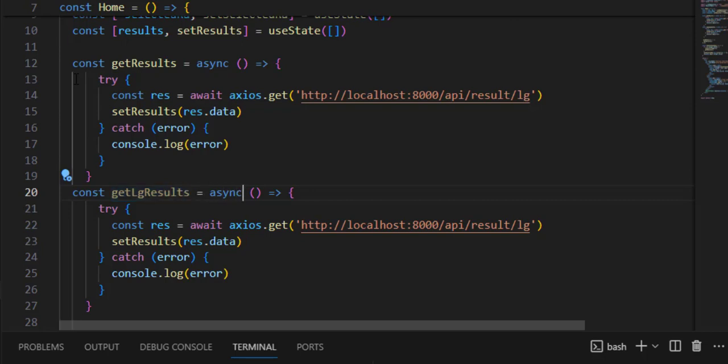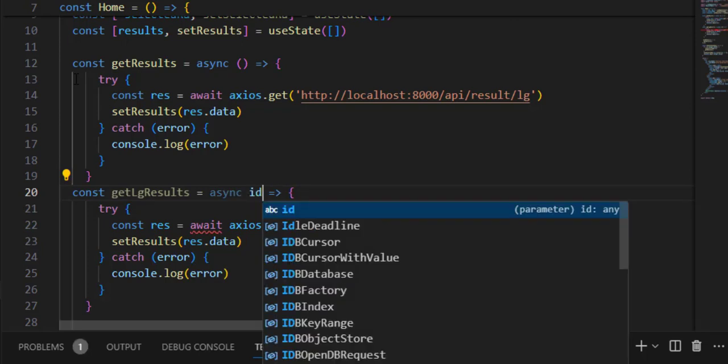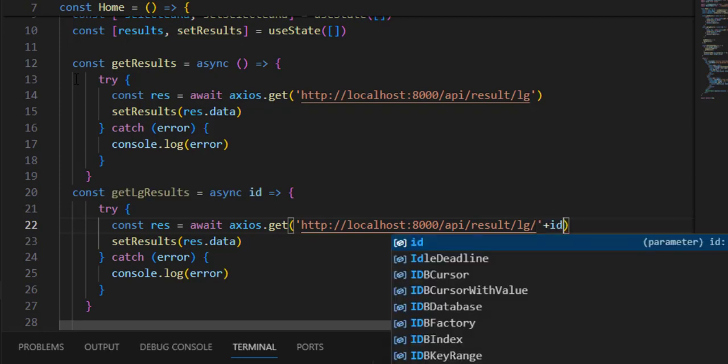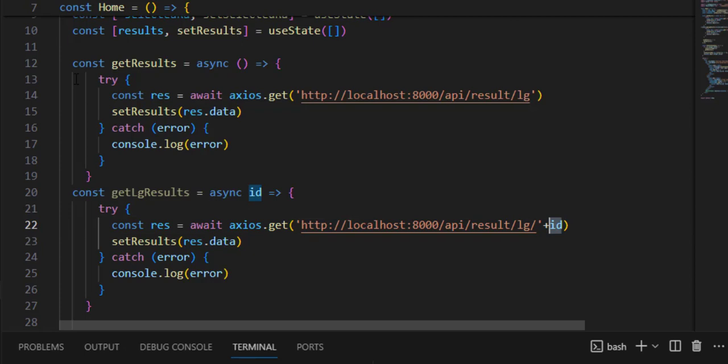Okay, and that is going to take in a parameter of ID. So that ID, we will come over here and pass it right here. So let me do plus ID at the end here. It means we are passing this ID as a parameter to this get LG result.